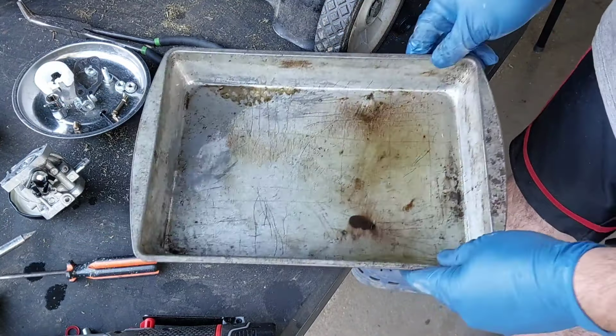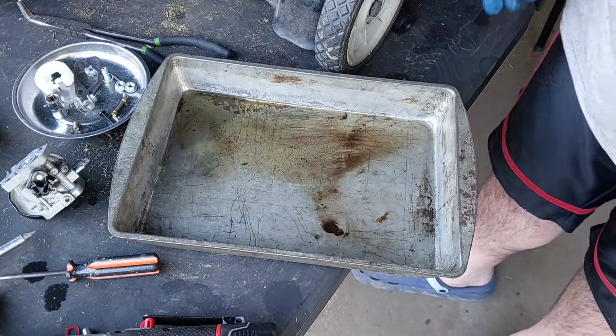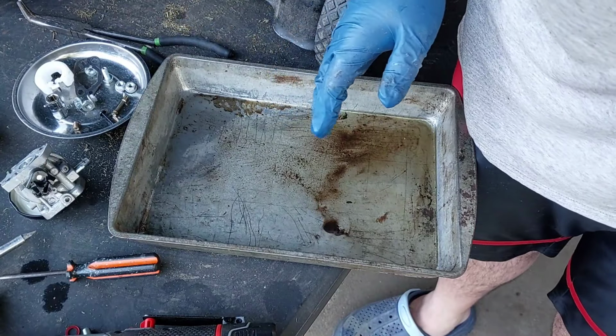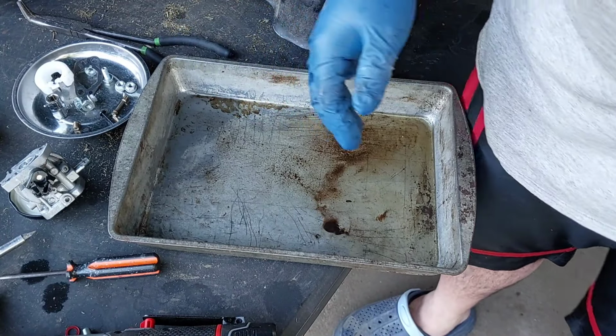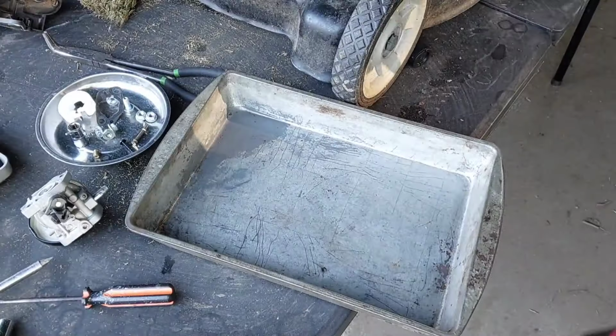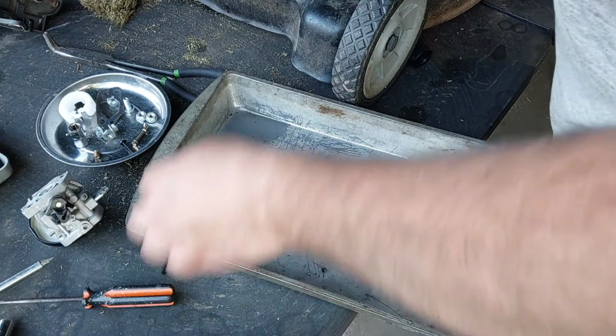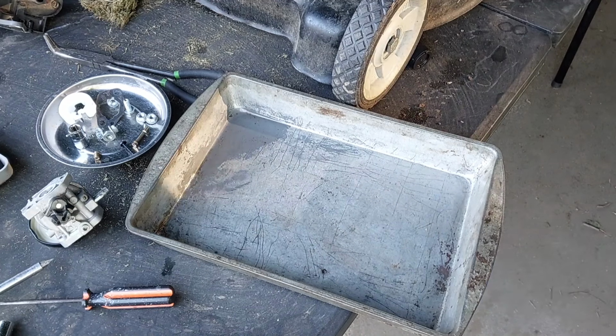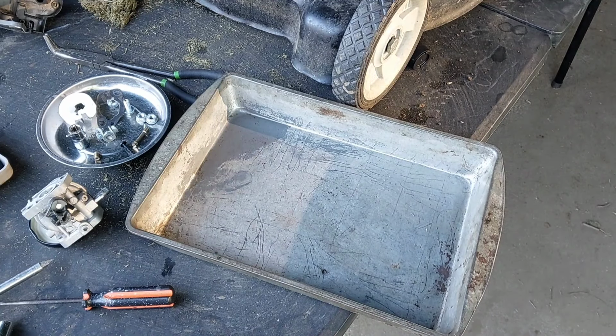I will stop you guys. I'm going to go empty this, clean out this pan, clean everything else up, and we'll put Humpty Dumpty back together again. All right. Normally, I would go through the carburetor and run some wire through it, but I think it's good.